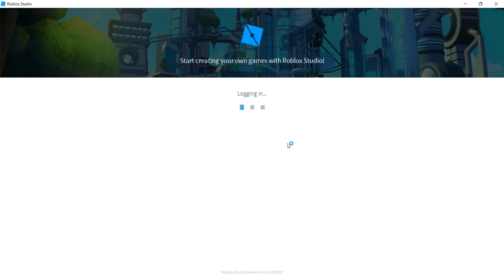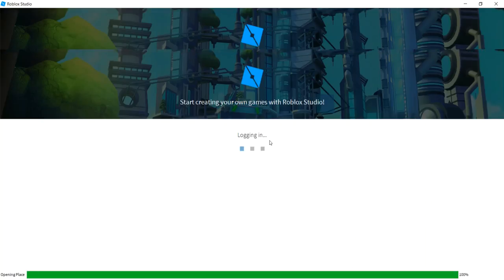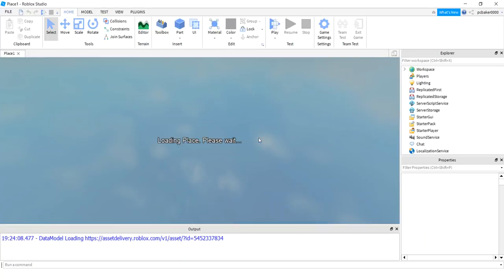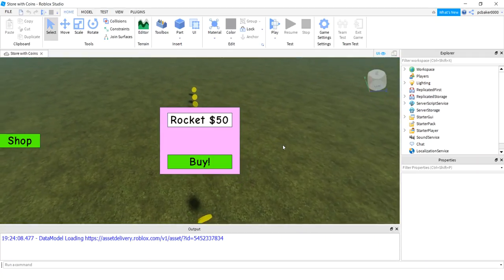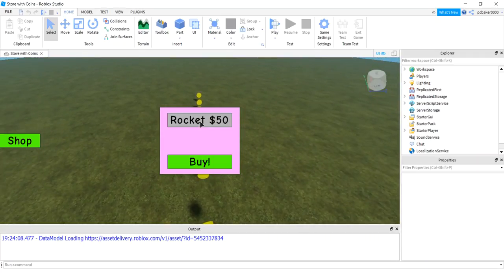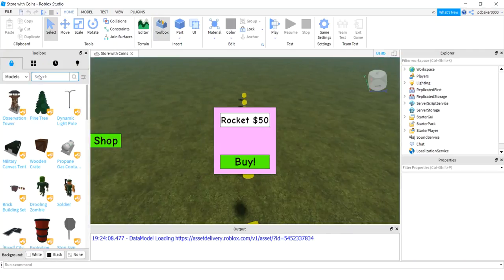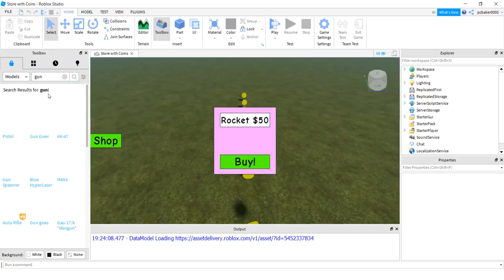This will open up. And a couple of my objectives, I want to add another weapon, and I want to add some checks to the store to make sure that you can't buy anything if you don't have any money. So right now, if we bought something with a rocket launcher, even if we had zero coins, we would just be in debt. So let me go to Toolbox and get a gun, because I have a rocket, and now I'm going to do a gun.